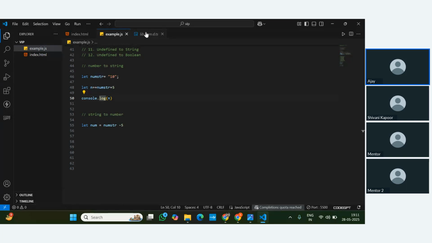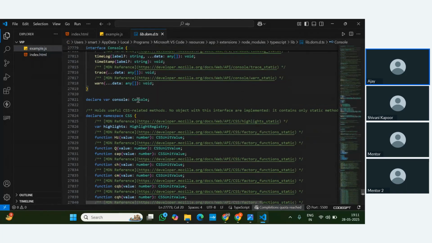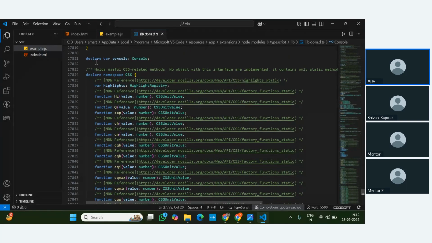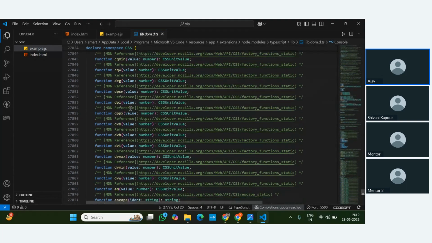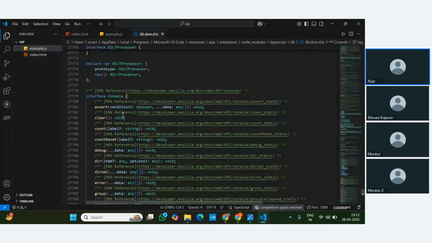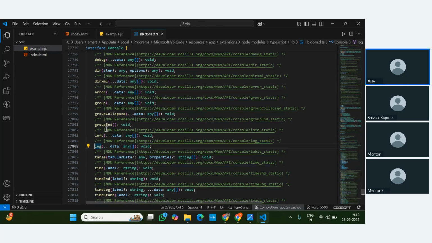So we can see the example, console written as a JavaScript. And if I talk about this console.log, in the interface console we have log, that will be the printer.